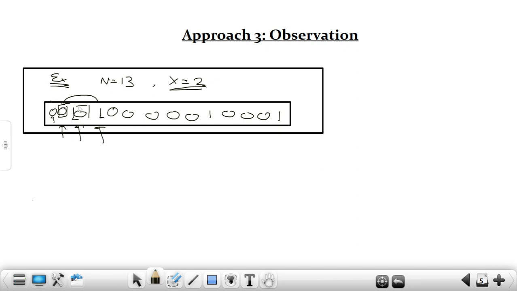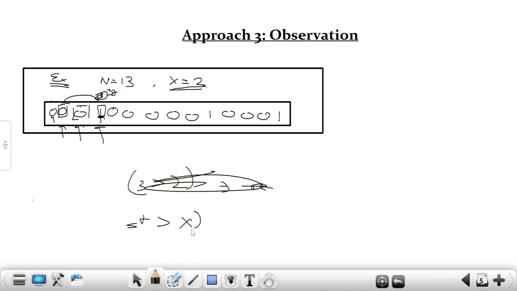So if I have index 0 1 2 3, let's say this is the index of the first value of 1, right? If 3 is greater than 2, which is true, in that case I'm simply going to return false. So I'll first search for the first index, let's call it the start index. If start is greater than x, I'll simply return false. Now let me take a similar case for the ending as well. If I have 0 here, 0 0 0.